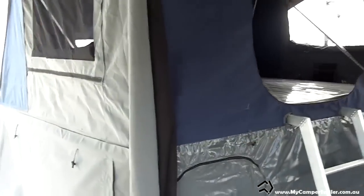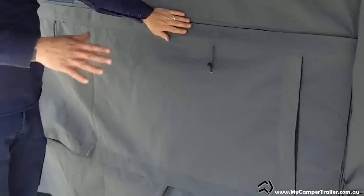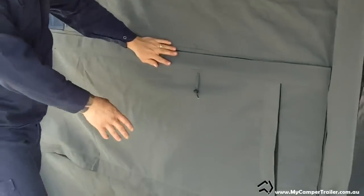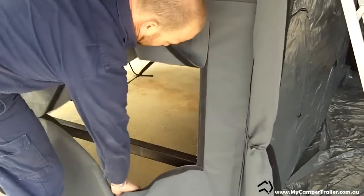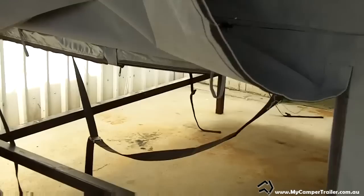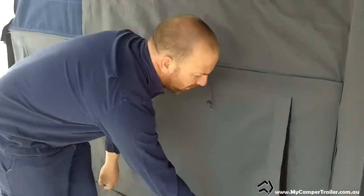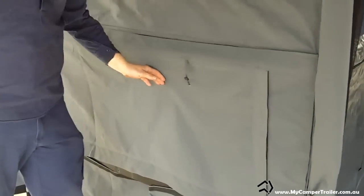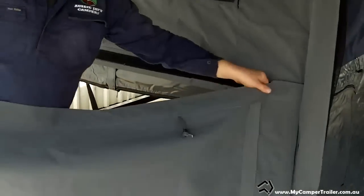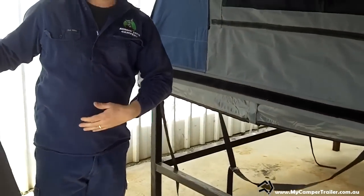So let's go back up this end. This is the back skirt that you put on if you're actually closing this whole area off. With this back skirt on, you can actually open it up and roll it up — and this is where your tailgate would be for your kitchen. Normally, if you're just setting this room up as it is, you wouldn't bother with the skirt. So you can take that right off and your tailgate is just there.